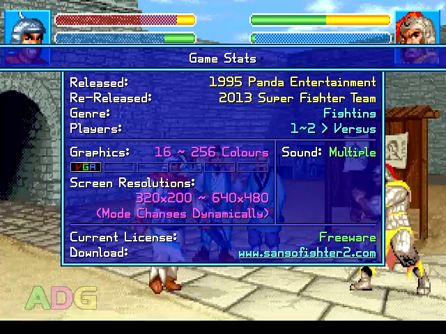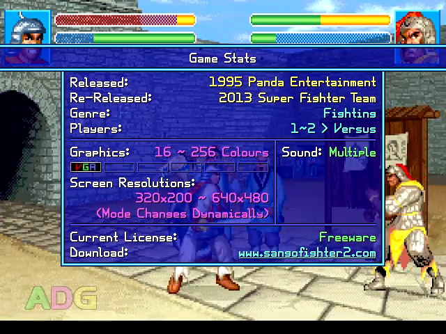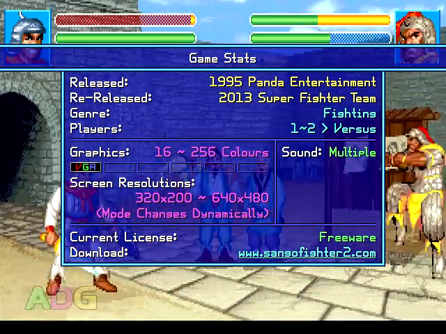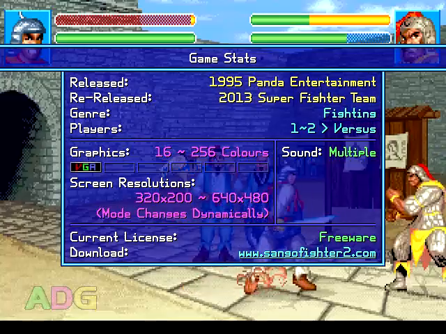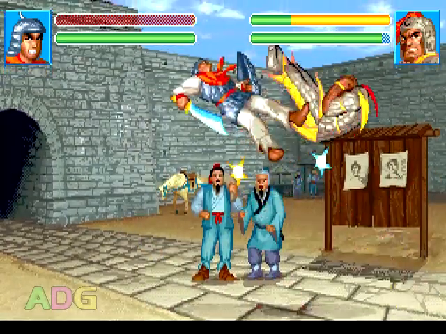As for its current release date, the 2013 re-release by Super Fighter Team is freeware and can be downloaded from www.sangofighter2.com. If you want the original game in a box though, well, unless you're in China or South Korea, you're probably never going to encounter a copy.